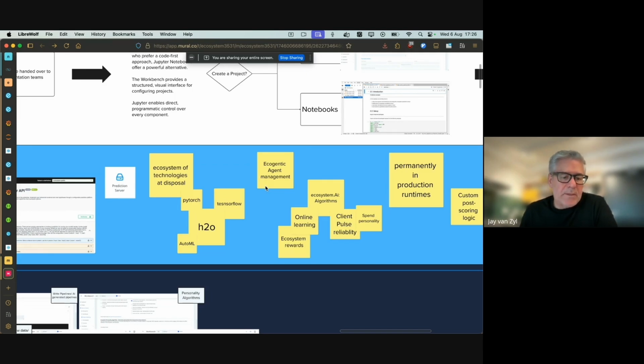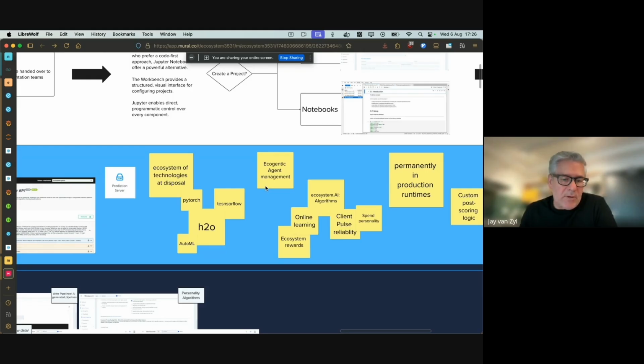You want to pick the technology that's the most appropriate for that algorithm to run, so that the value you derive from a platform like ecosystem is the fact that we manage the hyperparameters and the configuration of everything abstractly. And you can easily migrate your prediction definition from one model of training to another.